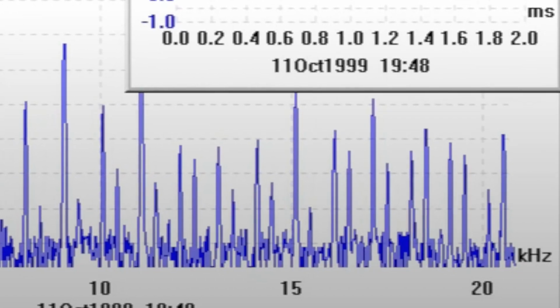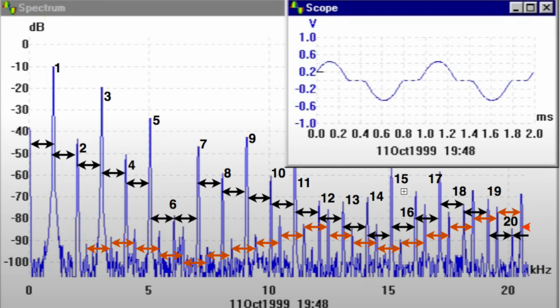If you look at the spacing, and here I show the spacing of those individual harmonics. So the spacing between DC and the fundamental is the same spacing from the fundamental to the second harmonic, and the same spacing from the second harmonic to the third harmonic, and the same spacing from the third harmonic to the fourth harmonic, and so on. So we can follow this across and realize those are not spurious signals. Those are aliasing harmonics.